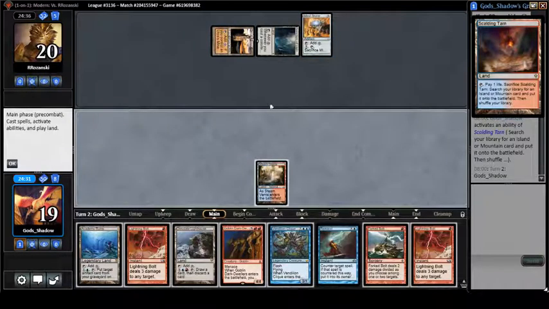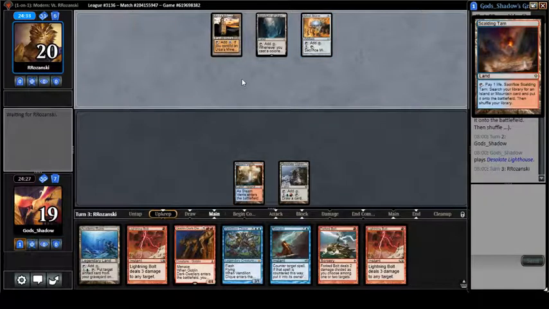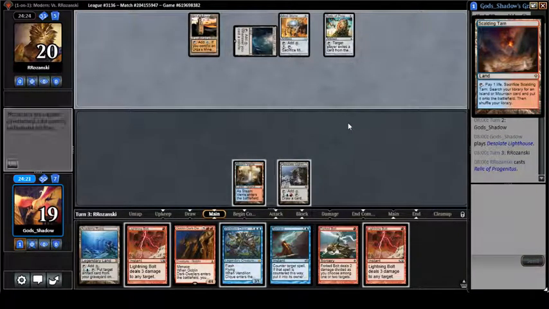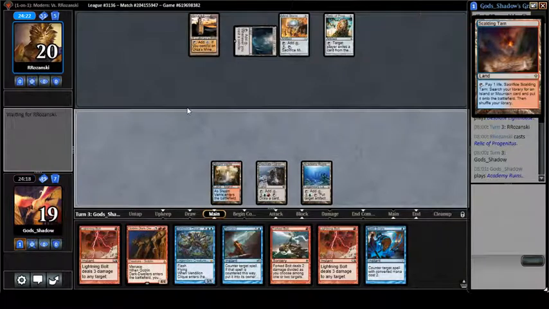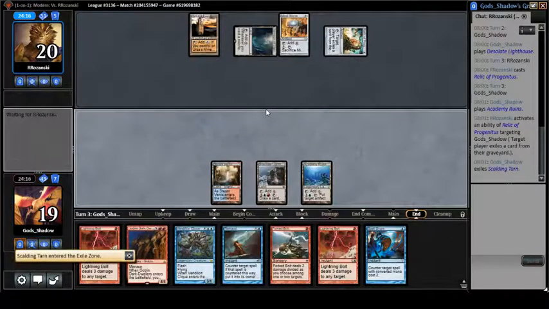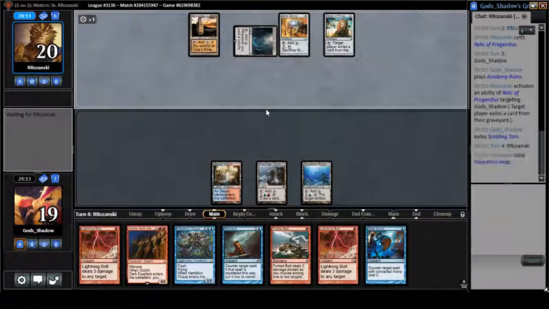Mindstone is a little bad for us because even if we draw a Blood Moon, he does have access to colorless mana. Relic. He doesn't have another land drop. That is interesting. Though one has to say, we're also a little stuck here on mana.